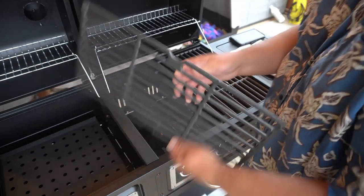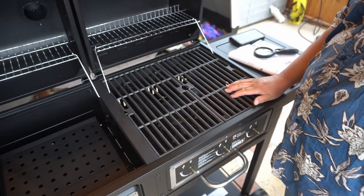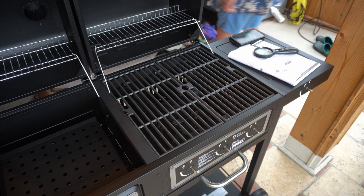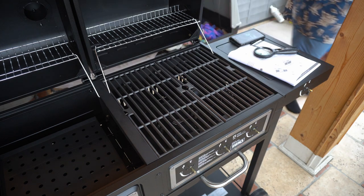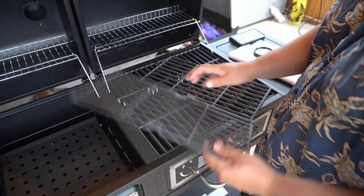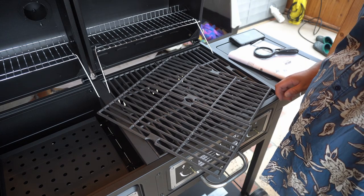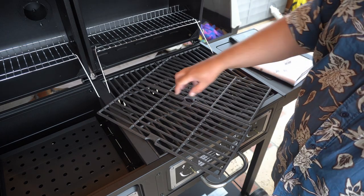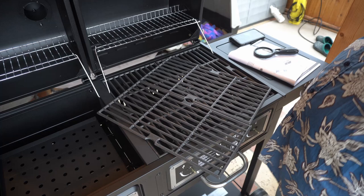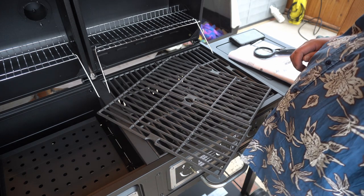One. Two. Now, here's a little observation I made. Each side comes with the same steel grills, and in lots of the advertising material, including the as-assembled picture and the one that they had on display, it actually had a special grid with a hole in it so that you can have a special lock that you can insert. I think it was for the grill side, for the coal side, I can't remember which.